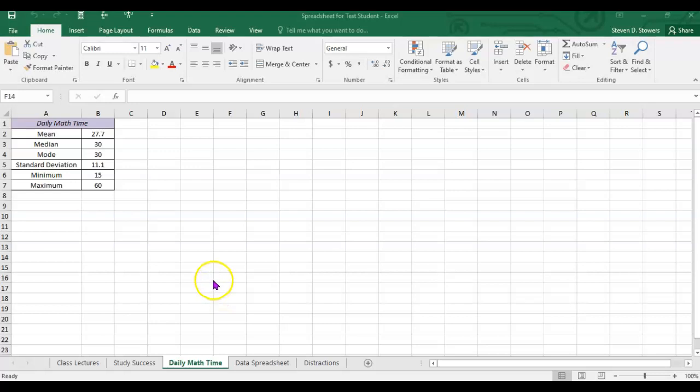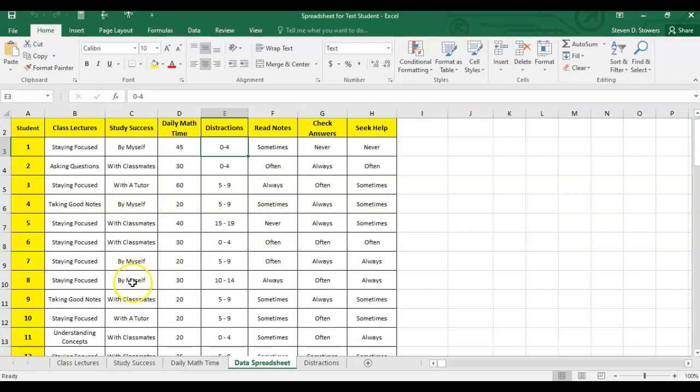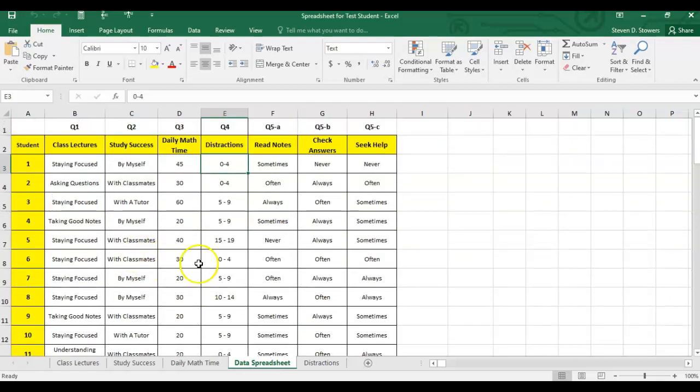Okay, hi. So here we're going to try to work through question 4 of the project. Open up your spreadsheet file, the one you've been working on all along. If you completed question 3, it should have that on there. It should have the stuff you did for questions 1 and 2. But now we're going to go back to that data spreadsheet page. So click on that. That's the one that looks like this, that has all your data.